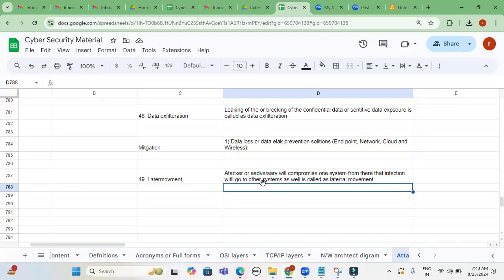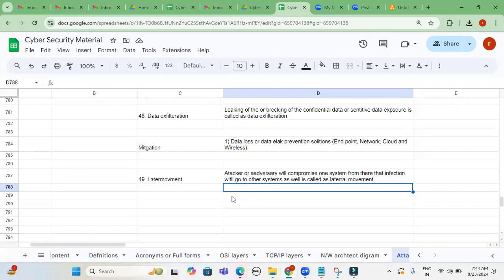That is the National Institute of Standards and Technology, or maybe the ITIL process, the Information Technology Infrastructure Library. According to that, we can plan whether containment is required or not, what the business impact analysis is, and what risk is involved if more than one system got compromised. How can we make sure that data can be recovered? Is it possible or not? First of all, in case of a malware category attack, we have to delete the files from the respective end user system and reset the passwords. Scenario to scenario, this lateral movement will vary, and according to that we can take the appropriate remediation or mitigation steps.